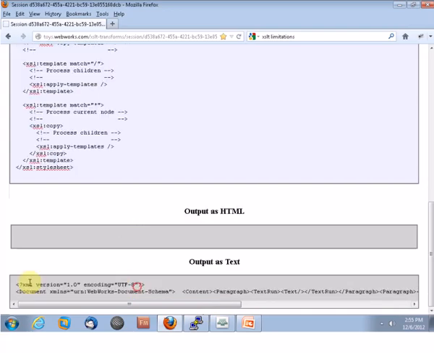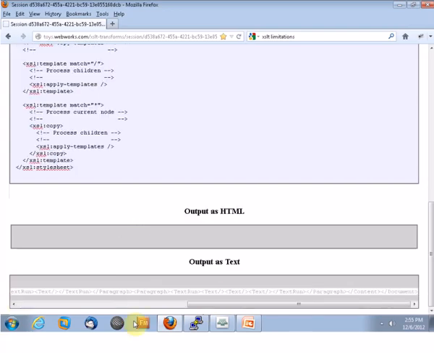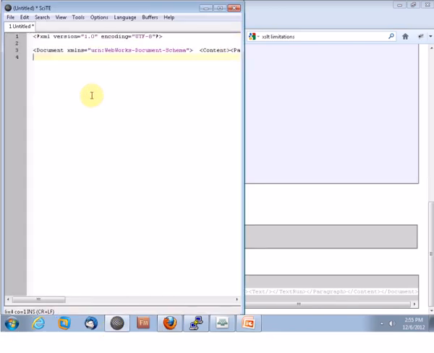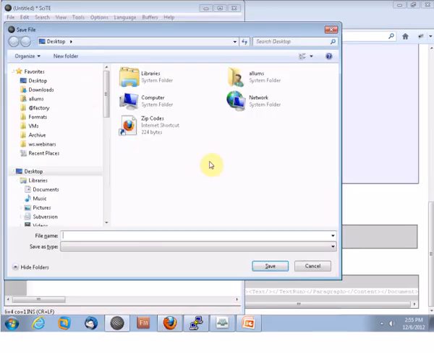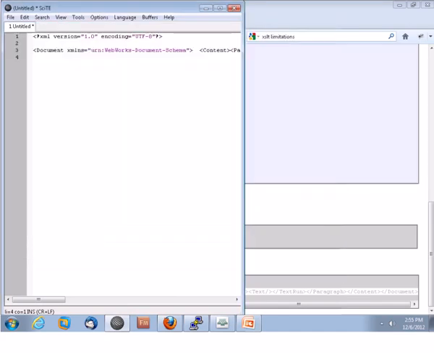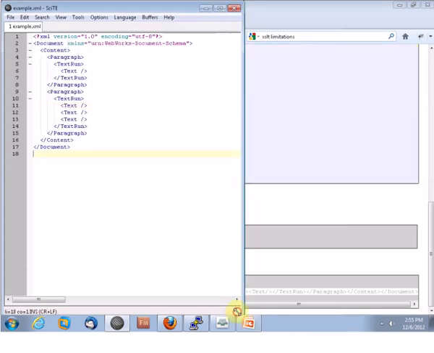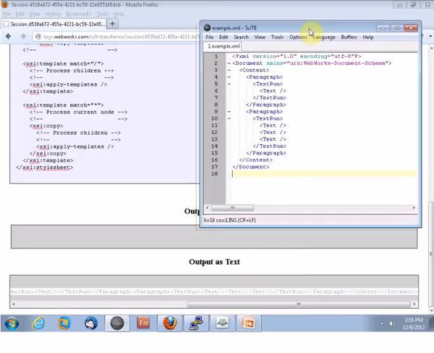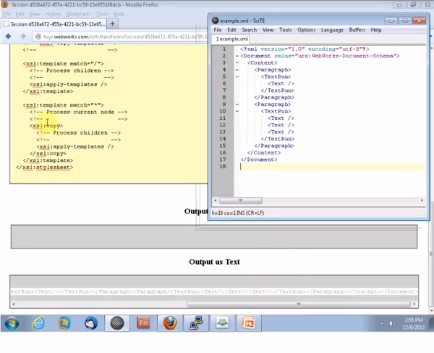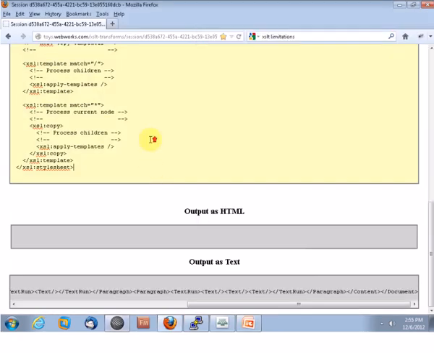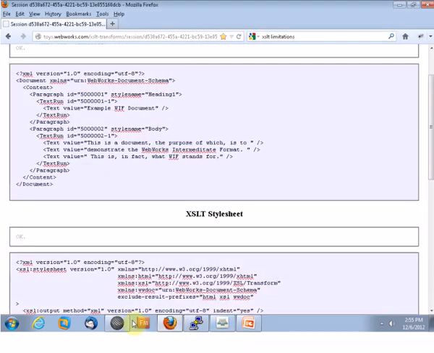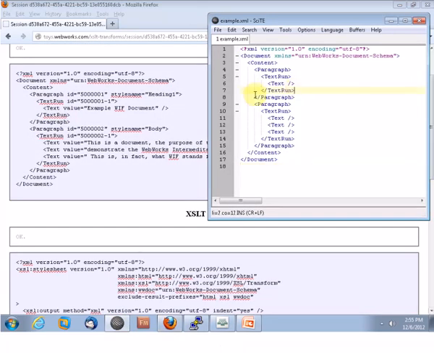What that will do, this is not very pretty. Let's see if we can clean this guy up. Okay. Here's basically what we did: we copied the exterior of these elements, and then we processed all their children underneath them. And if we go and look at our original, that actually does follow the same form as the original. That's all great. The only problem is we're missing all our attributes.